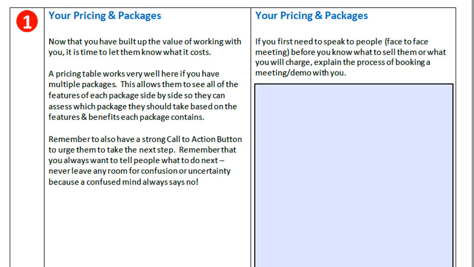So if you do have something that you can sell and can present something, this is a good time to do it. And as I've said there, the pricing package is a pretty good way to do it, because it allows you to compare different packages with different features and benefits. Obviously, if you've got a lot of different products, go ahead and list your different products and services. And you may even need to have just a little summary on that page, and when they click on it, it'll take them to another page that's got a little bit more information, depending on how many products and services you've actually got. So let me just go ahead and show you what I did.